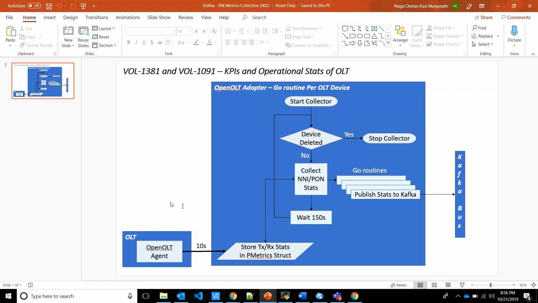Yeah, of course. We'll share the details as part of the mails, as part of the Volta tickets mentioned above, 1381 and 1091. Okay, that sounds great. And then Dinesh, you'll also keep an eye on this just to make sure that you guys are working on separate subsets of information. Yeah, sure. Okay, great. If everyone can keep an eye on what we're all doing, that'd be great. Thank you. Thanks.